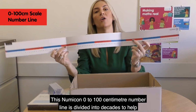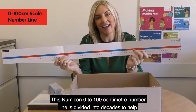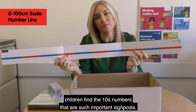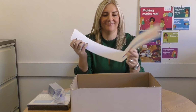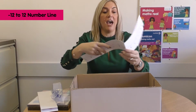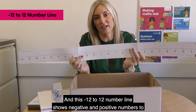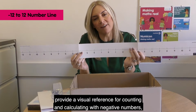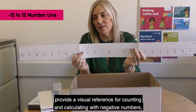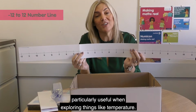This Numicon 0 to 100 centimetre number line is divided into decades to help children find the tens numbers that are such important signposts. And this negative 12 to 12 number line shows negative and positive numbers to provide a visual reference for counting and calculating with negative numbers, particularly useful when exploring things like temperature.